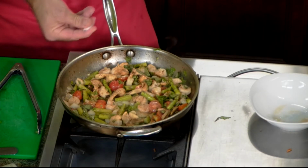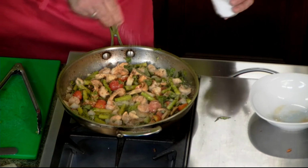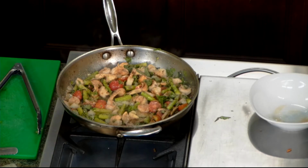I'm using unsalted butter today, so I'm going to add a little extra butter, I'm going to add a little bit of extra salt. Kosher salt is what I like to use. Unsalted butter is what we're using today.